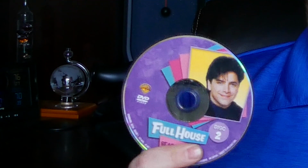I'm trying to get all of my movies and DVDs over to my server so I can watch them wherever I want, but I ran into a problem with my DVD player this morning, so it just ain't going to be right without my John Stamos. We're going to diagnose this DVD player and see what's going on with it, and if it doesn't work, then we'll just replace it. It's pretty easy and I'll show you how.